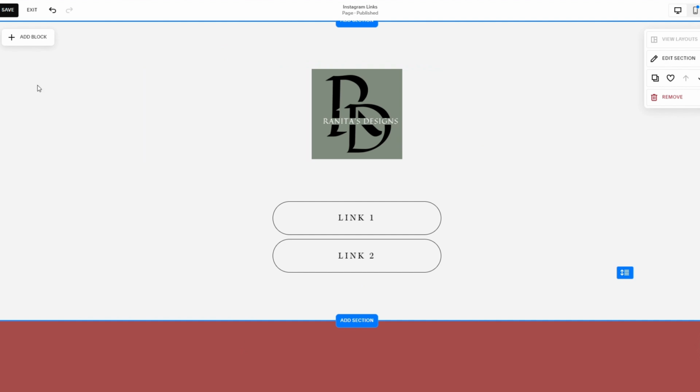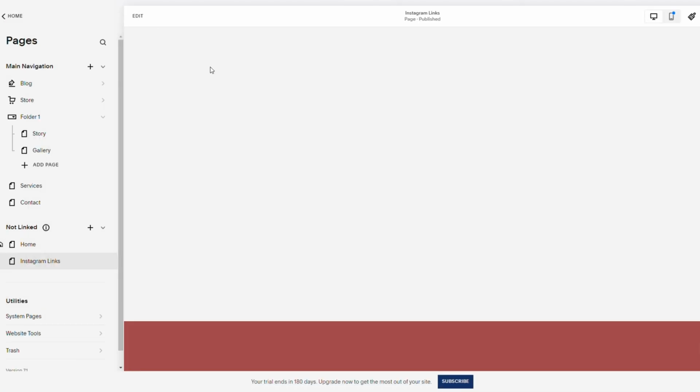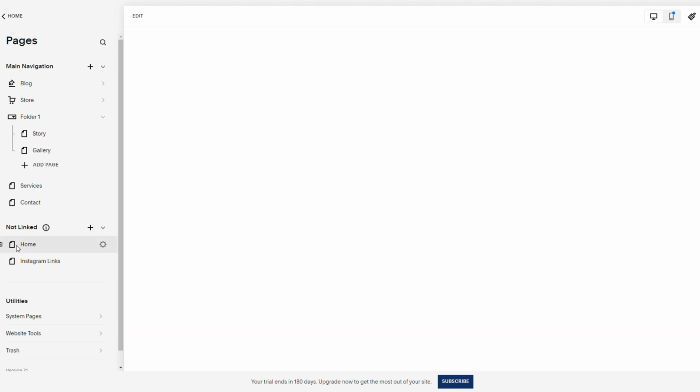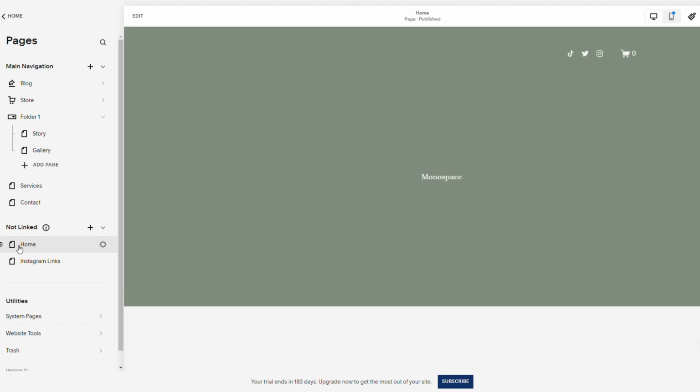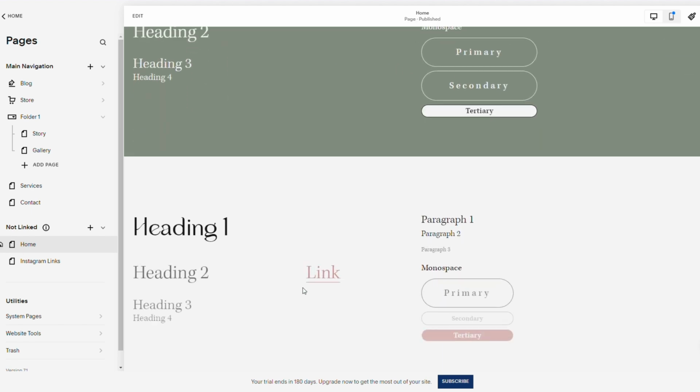So that is it. You just copy and paste the code, click Save, and now you have removed the header and footer from one single page on your site. So just to make sure we've only done that to one page, we're going to navigate to another page, and look, it's still there. All right?